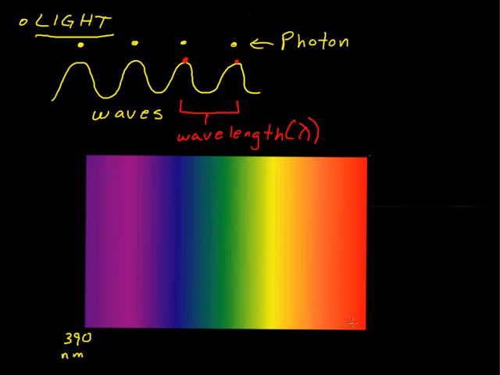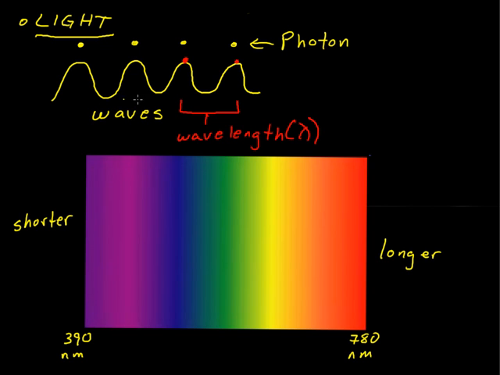And a nanometer is 1/1000th of a meter, and so that's pretty small. Now, over here on the red end of the spectrum is light that is found in the neighborhood of 780 nanometers. And so this is a longer wavelength on this side of the spectrum, and this is shorter on the purple end of the spectrum.